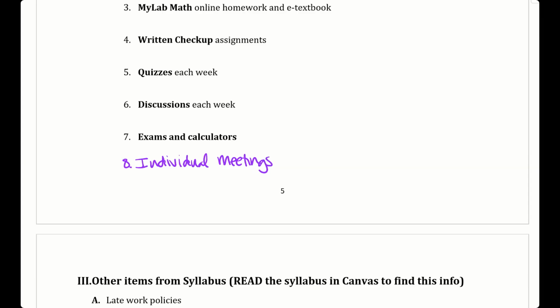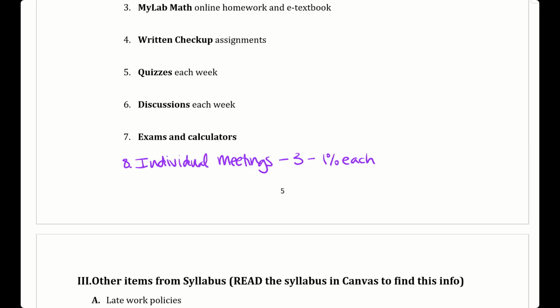So those will be meetings with me, about 15 minutes. You're certainly welcome to schedule longer than that if you want. There will be 3 of them, and they are worth 1% each of your grade, so a total of 3% of your grade. In the past few times I've taught this class, I have felt like there were some students who were really good about reaching out and getting help when they needed it, and some other students who were perhaps more shy or busy or whatever, but did not reach out.